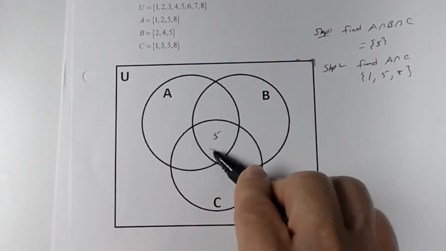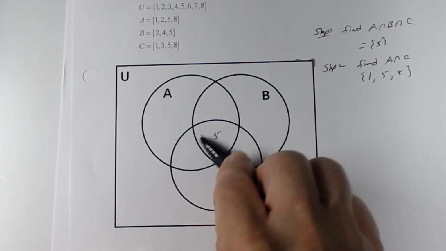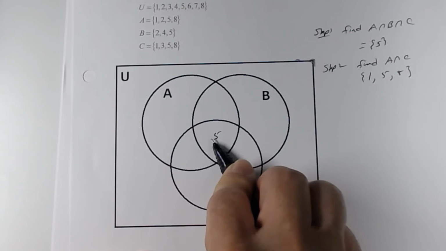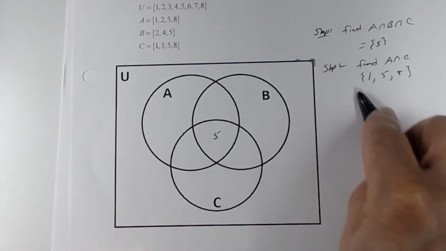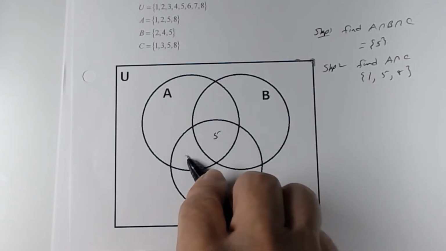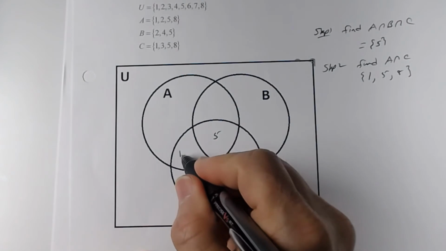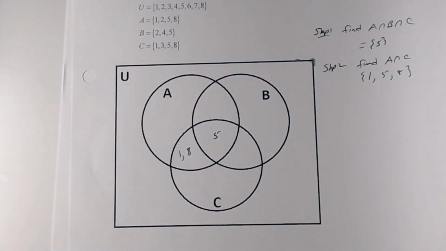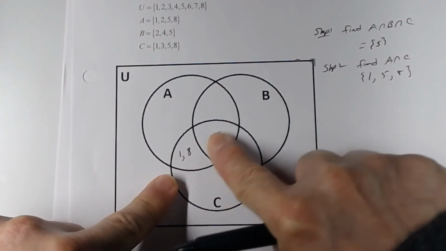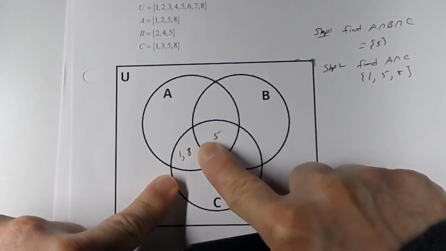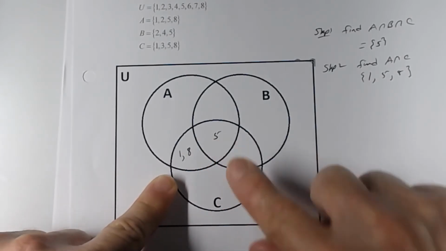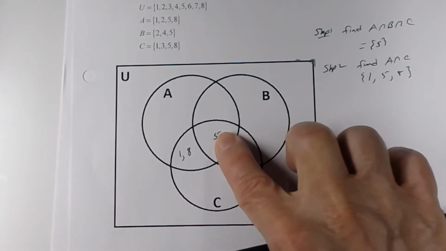Y'all see that? Because this whole thing is really what? A intersects C. But I already filled that part out. So 5 is already in here. So what's left that I have to fill in? 1 and 8. And so where do you think that goes? Right there. Now I'm hoping that you see this right here. This right here is A intersects C. Right? Yeah, so you see I already have 5. 5 is the one that's in common to all of them, so that's going to stay here. 1 and 8 goes here.